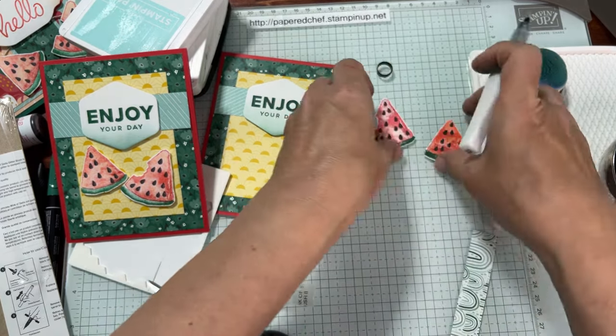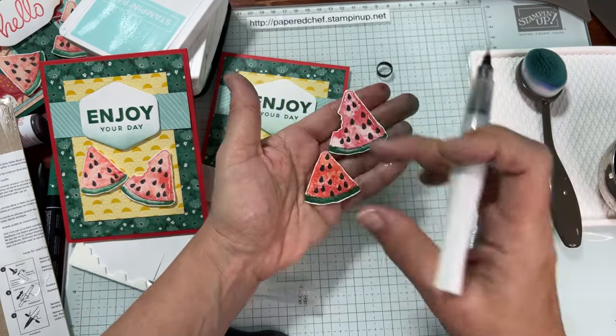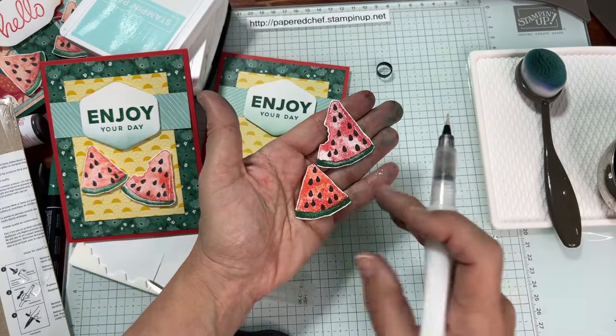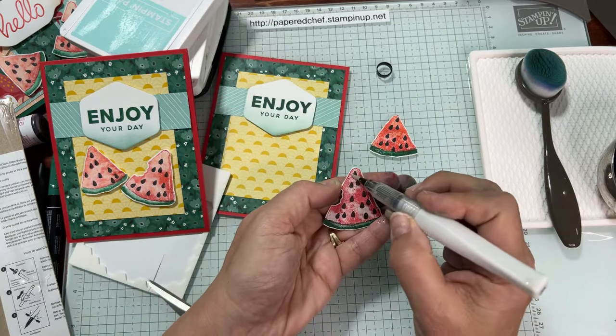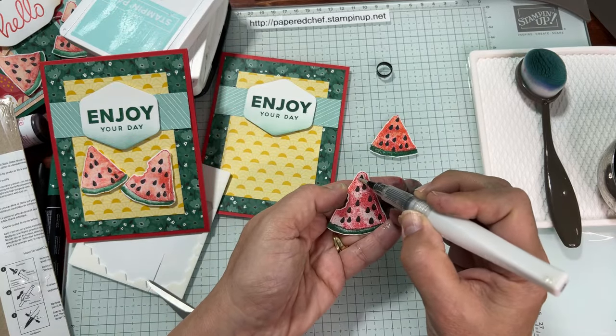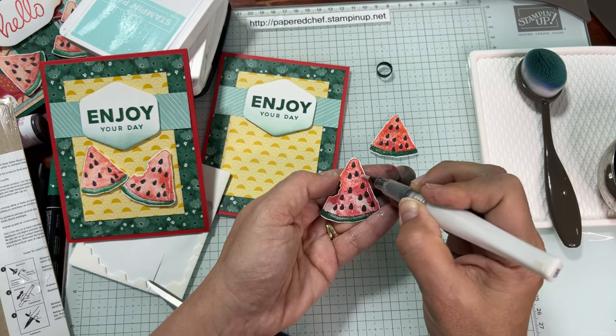All right. So look how much better this watermelon looks with the Wink of Stella on it. It really looks watercolored and it's a lot darker. Like Jean said, she likes it darker. It does get darker when you put a lot of glitter on it. All right, again, do the red part, the poppy parade part first, because once you do the green part, it gets all over your brush.